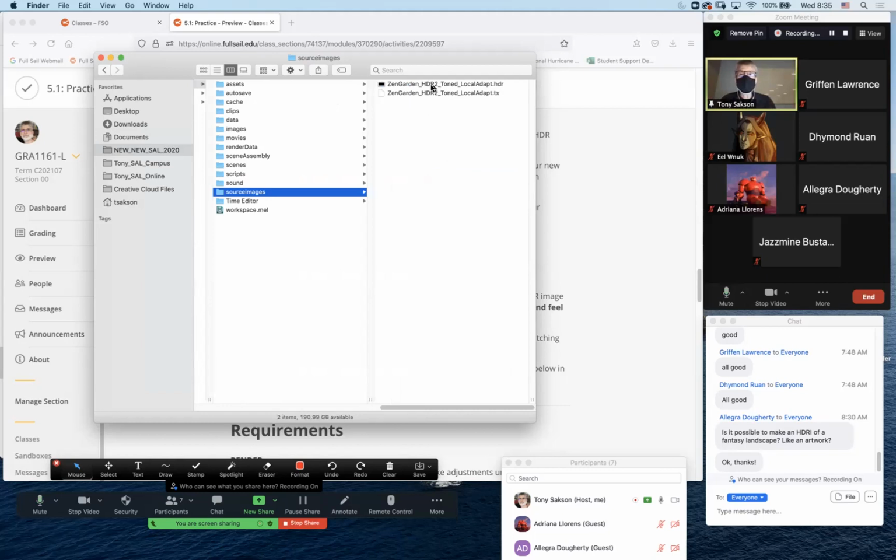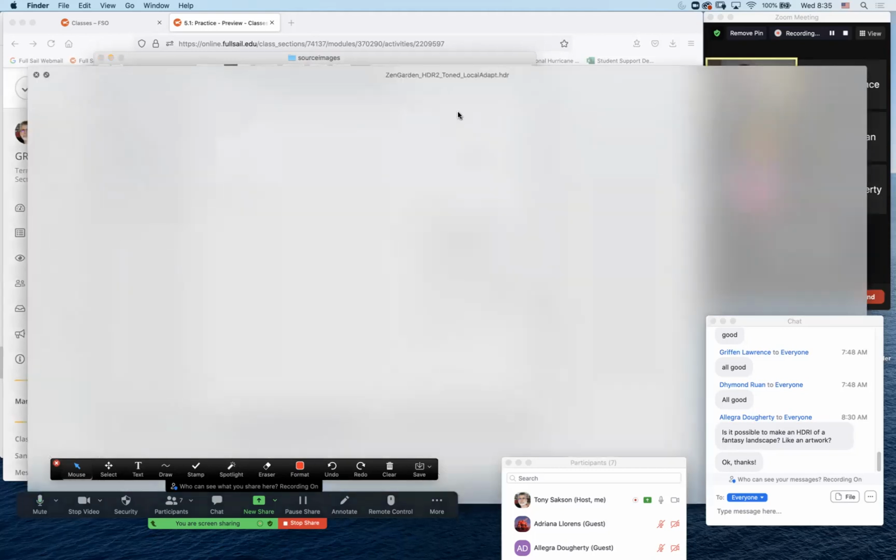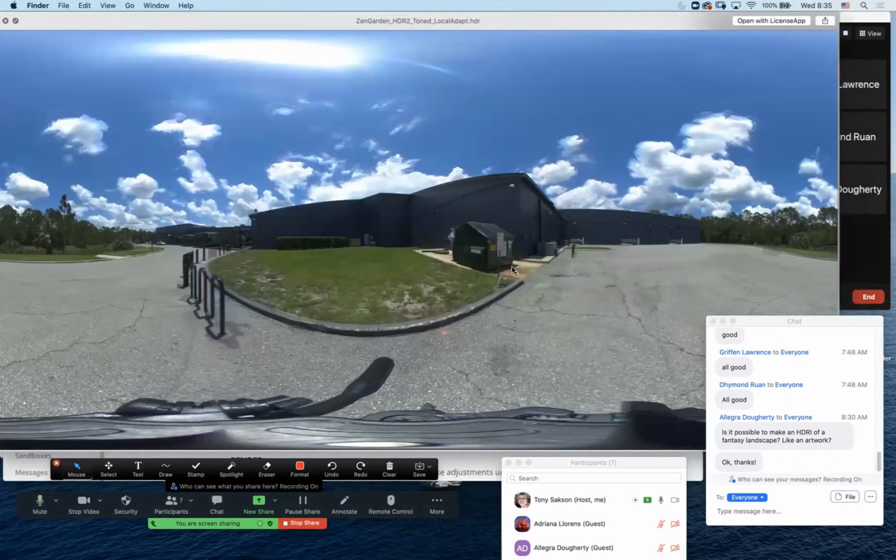And here is the Zen Garden image that we have. And there's Joe and I hiding behind the dumpster so that you can't see us, so that we could get this HDR image. Now, it looks kind of weird, but when you put it in a dome light, it looks perfectly natural. And you won't even see the stand that the camera is on, because basically we're going to cover it with the ground.